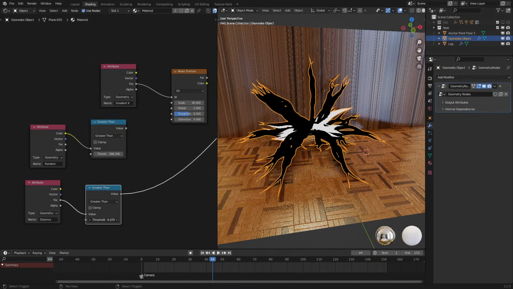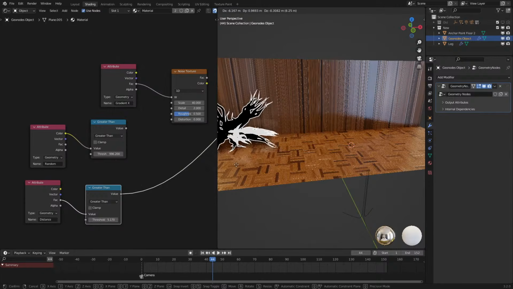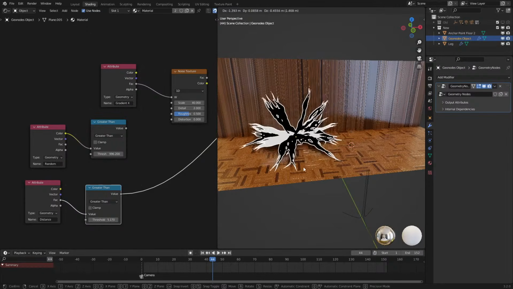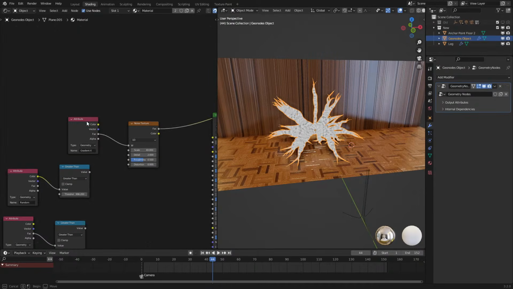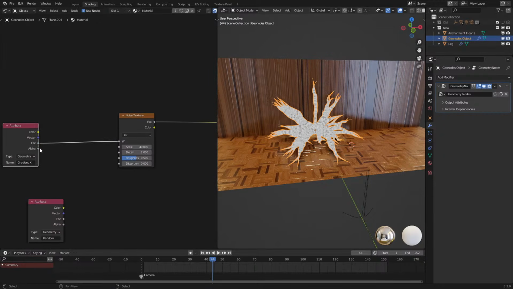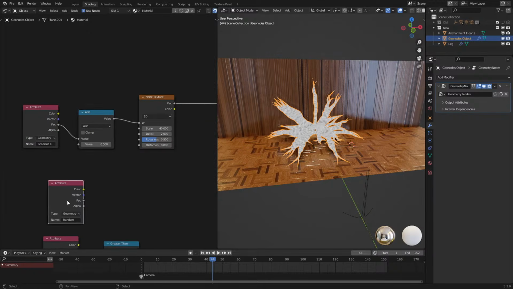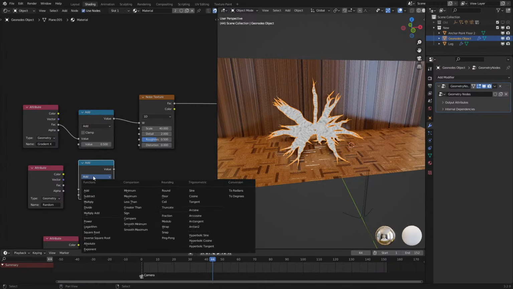So the parts further away will be white, and the parts closer will be black. So as we can see it's kind of snapping into place. So that's good. Random and all that. So let's use both the random and the gradient X, kind of like we did in the geometry nodes tab. And let's use that to offset the noise for each part a random amount.